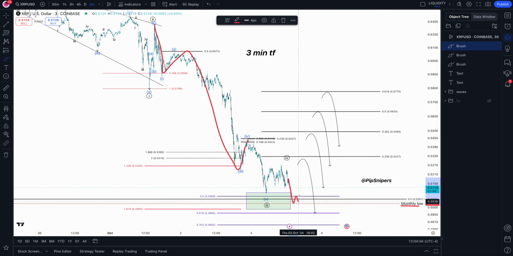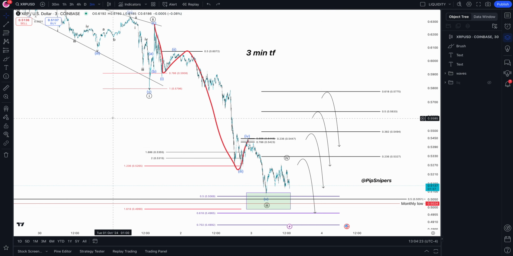So there is a possibility we do this and then see a little bit of a retrace for a wave 4 before coming down for your wave 5 again. Okay? Or it's possible that we do this. This is an A, a B, right? And then this is a C, right? Either way, however this plays out, it's likely we're going to see a deeper flush.